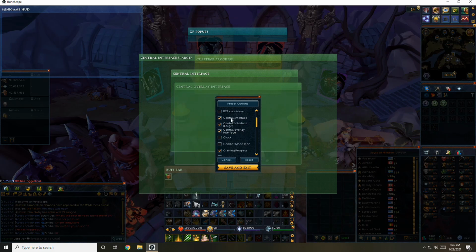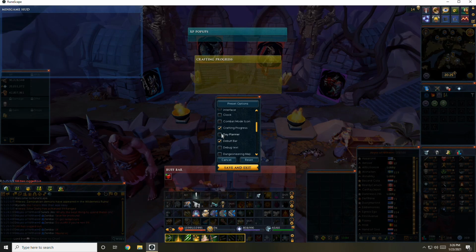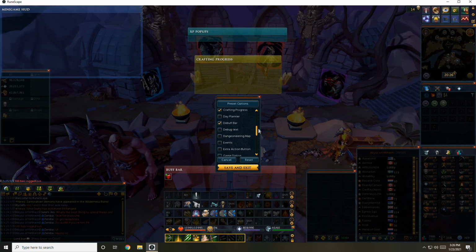Typically you want to keep those in the center anyway. That's why they're named center. We have our clock, which shows what time it is in game. Day planner, never have used that. Debug text, hardly ever use that.